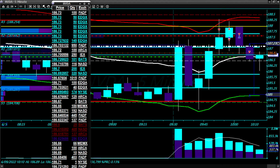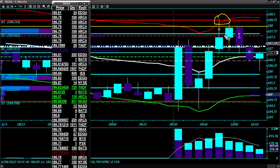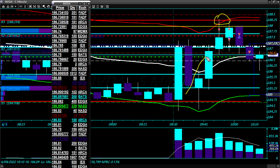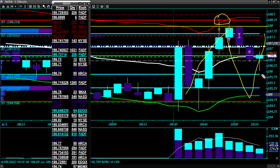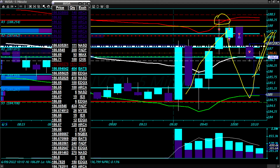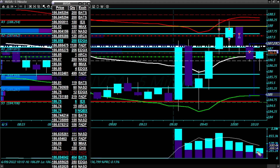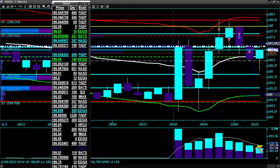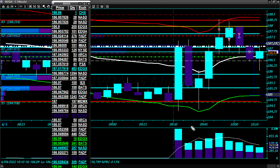I think this is probably the initial balance set for the day, right here at R3. So either we're going to have a range there, moving back and forth, or maybe we catch support here and just keep moving higher. Let's see what she do. Let's see what she do. Volume is still a little low down here. It's below average. That's good for the trade, but it's not looking good right now though.